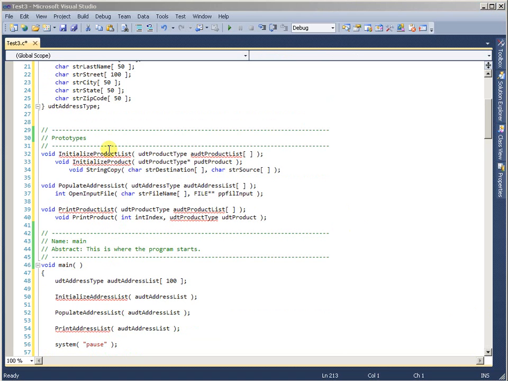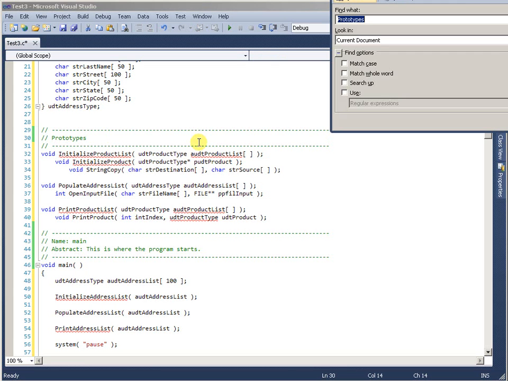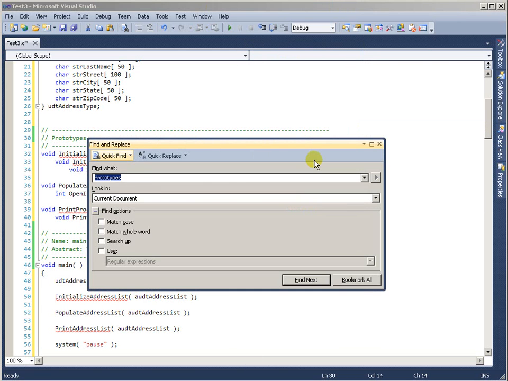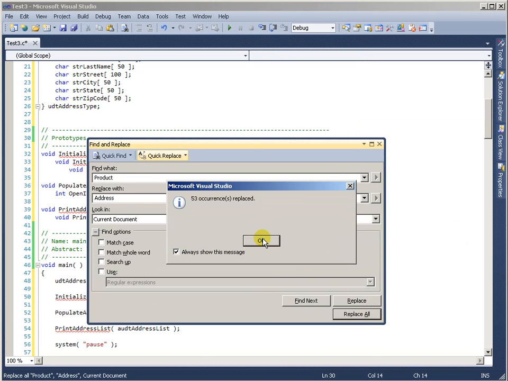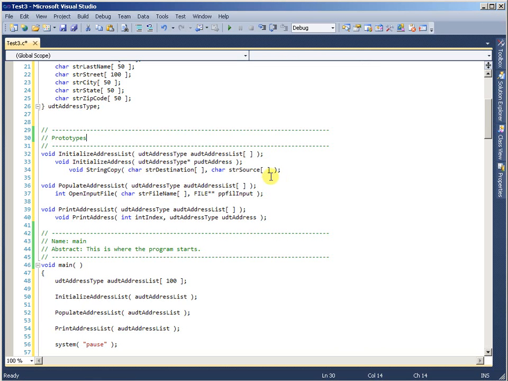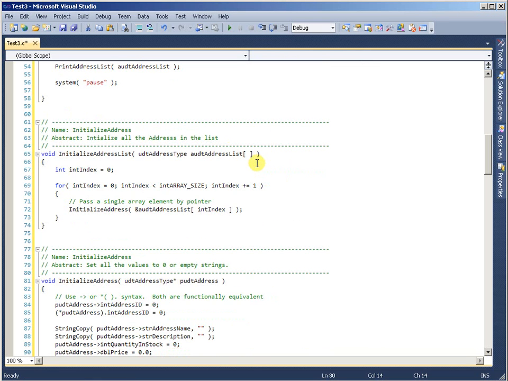And I do that on purpose because I found that if I just give the students code, they copy and paste, they don't learn it. But if I make them type it in, it sticks. Now all this says product list. The first thing I'm going to do is search and replace everywhere for product, and I'm going to change that to address. So I replace all of those. Wow, there was 53 occurrences. Woo! There was a whole bunch of those.